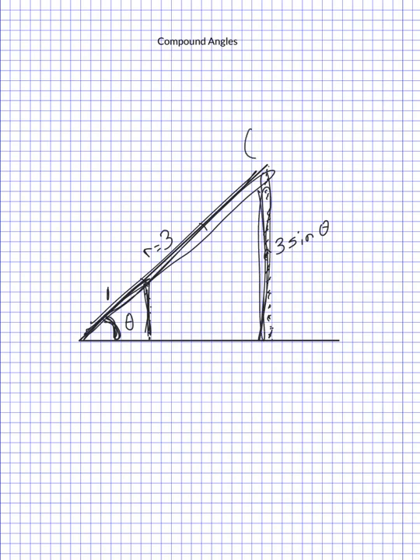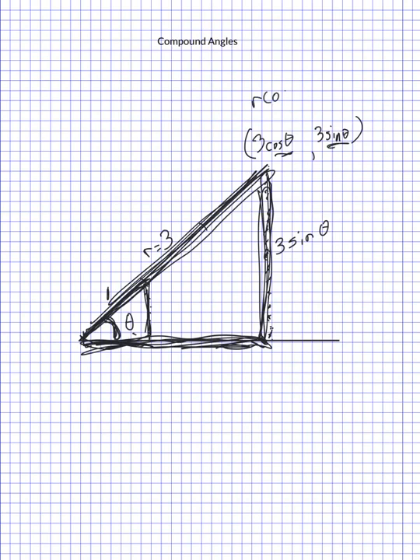All right, so it's always this hypotenuse times the sine of this angle will be the height. So this point right here will be 3 times the cos of the angle, and this will be 3 times the sine of the angle. Right? Because this right here is the cos of the angle if there's a radius of 1, but since there's a radius of 3, then it's going to be 3 times that. Okay, so the distance to the right is 3 times the cos of theta. The distance upward is 3 times the sine of theta. So basically what I'm saying is it's just r times the cos of theta, whatever distance r is, and r times the sine of theta.